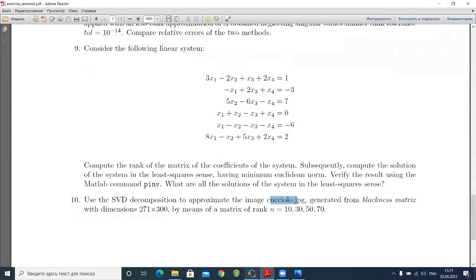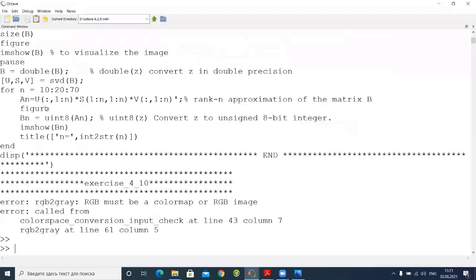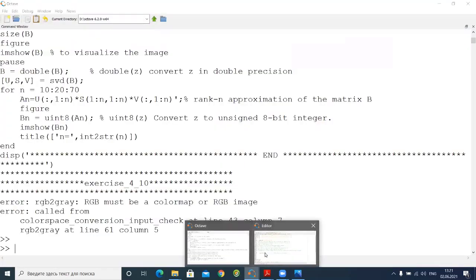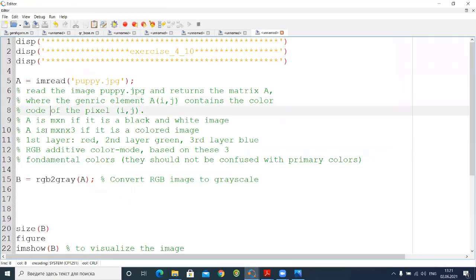Okay, so A is M by N if it is a black and white image. It is M by N by 3 if it is a colored image, and the first layer will be red, the second layer will be green, and the third layer will be blue. So you can see we will use RGB, you know about it, I think.